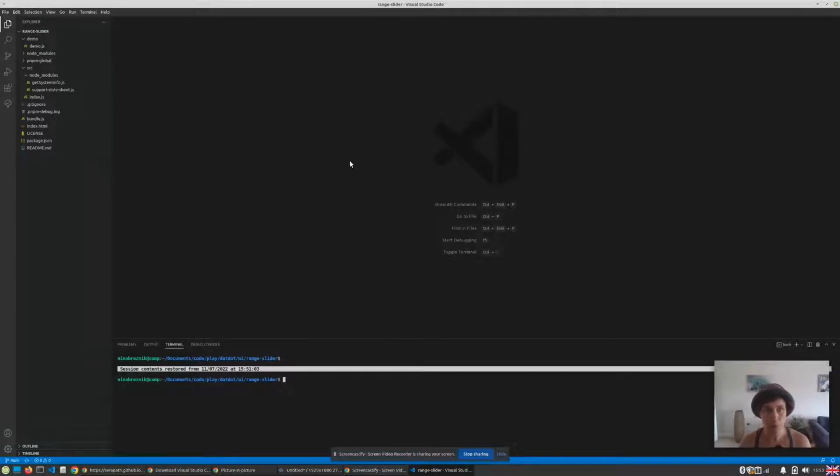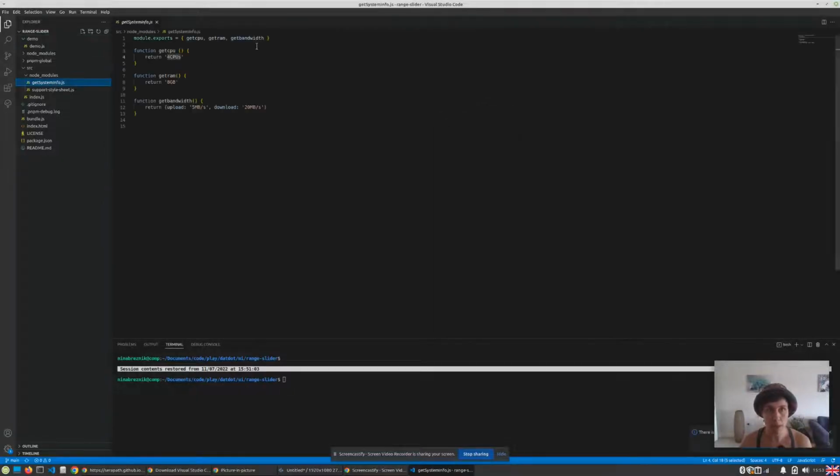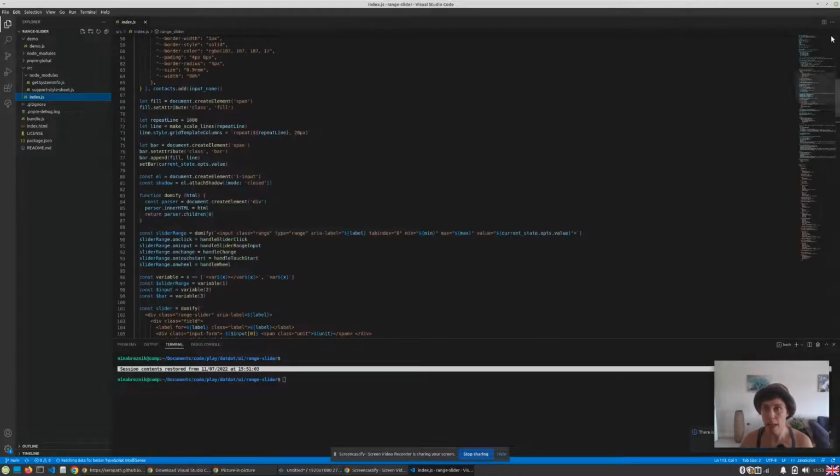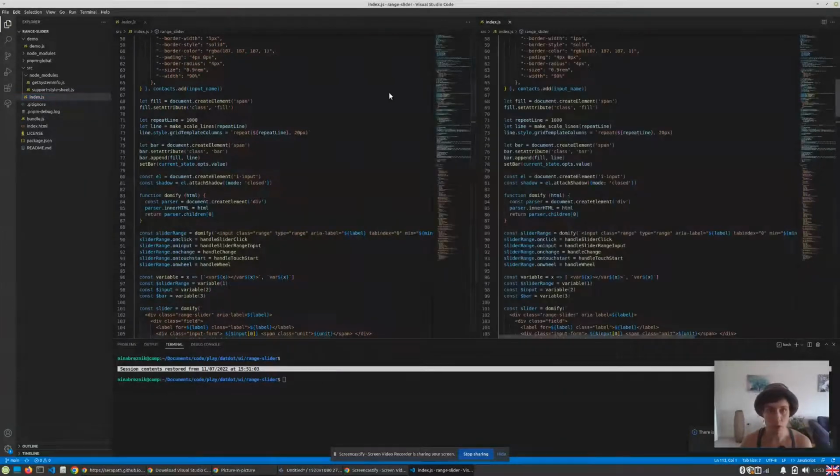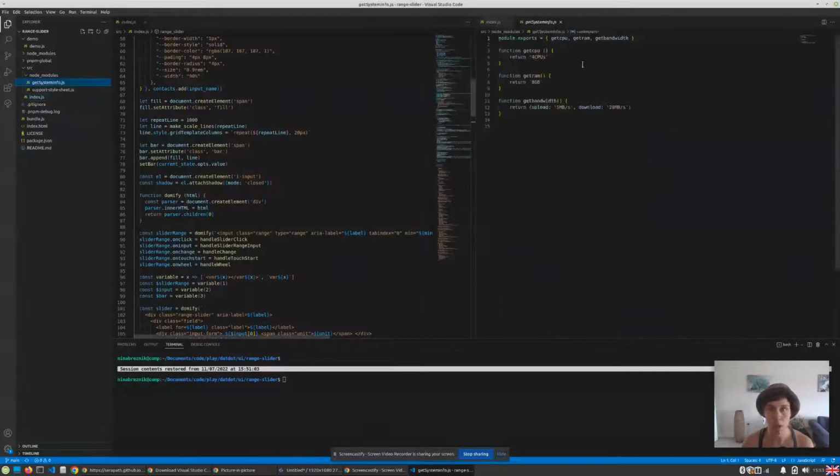I can also open some other files. So these are my code files. This VS Code, and also other editors of course, enable you to split the screen. So if you're working on maybe 2 files at the same time, you can see them in parallel.